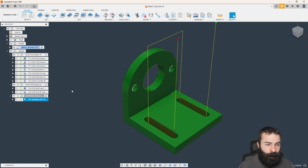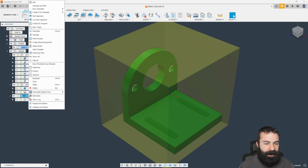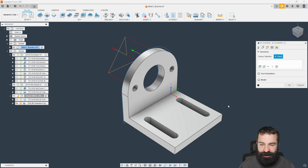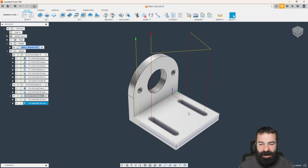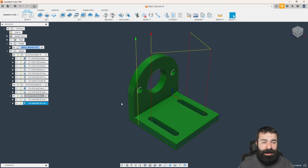So again, we could go ahead and do our chamfer move all over again. We're going to go ahead and copy. I'm going to go ahead and paste that down below. And we're going to go ahead and double click. Again, we're going to redefine all of our chains. So I'm going to delete all of them. Go ahead and pick my edges that I want. And again, we're going to go ahead and hit OK. So just like that, we're now chamfering that side of the part as well. We're getting those actual slots all machined out. And you guys have that kind of ready to machine.